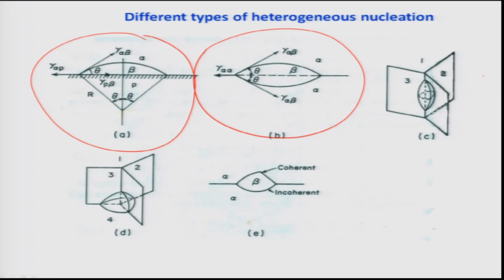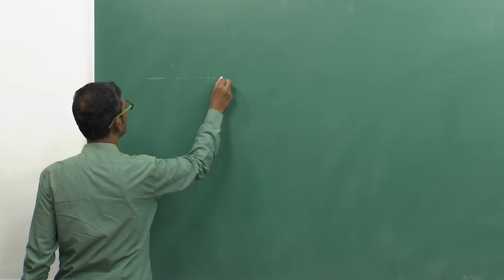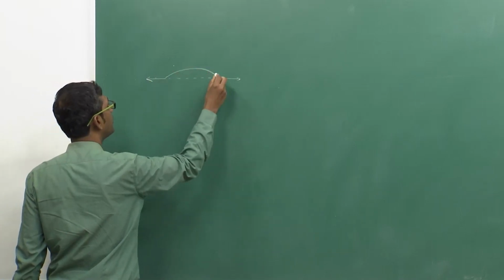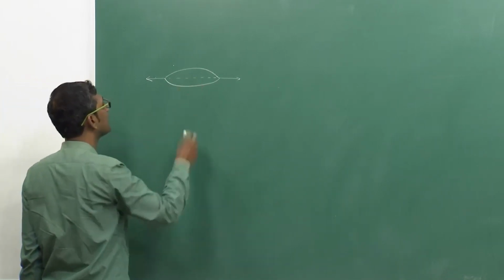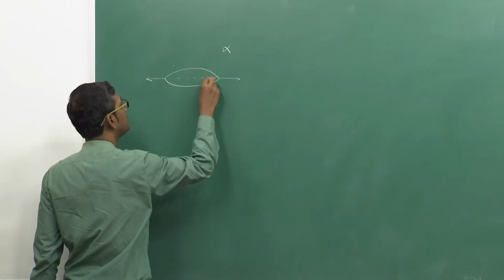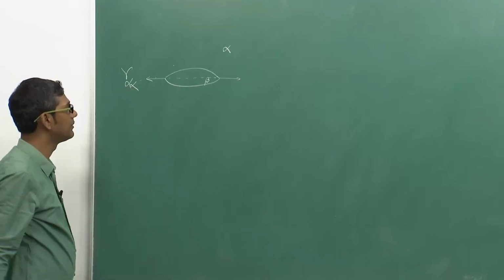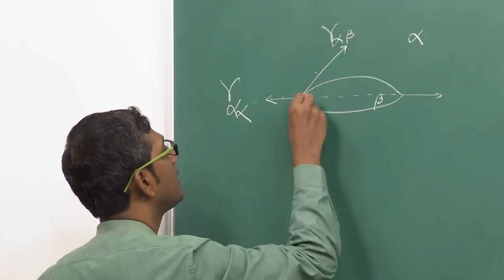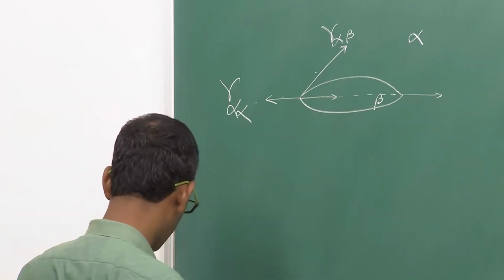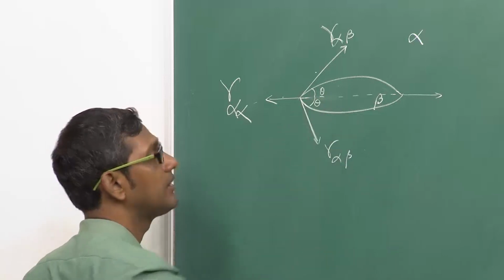I will do a little bit of the maths, but I am not going to discuss it in detail because you need to do the details yourself. Suppose I have a grain boundary and I form a new solid phase as two caps on the grain boundary. That is what you have seen in some of the pictures, and I will show you later in the actual microstructure. So this is my alpha phase, this is my beta phase, and this is the alpha alpha grain boundary. Therefore this energy is gamma alpha alpha, and the other energy is gamma alpha beta, and these angles will be theta.